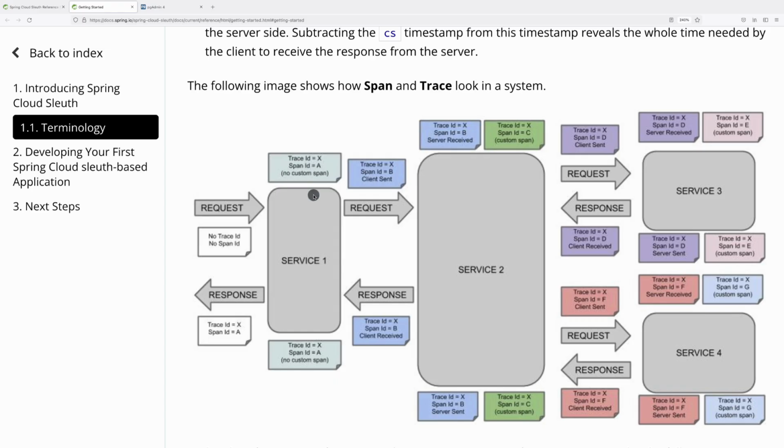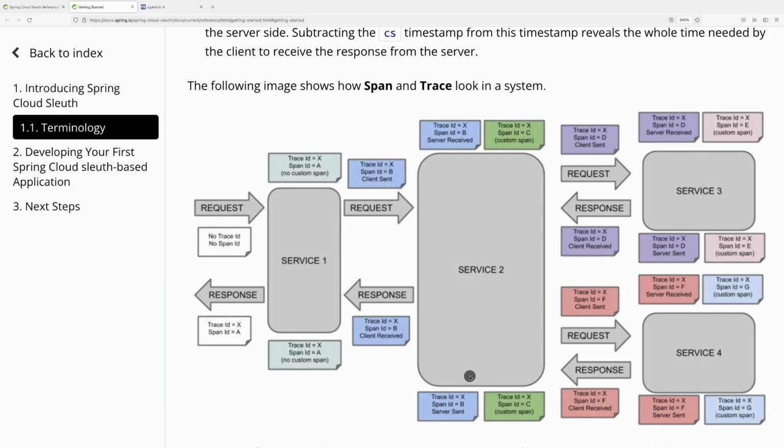As it lands on service 1, the span ID is A. Then as it transitions to service 2, it becomes B. Then you can have a custom span ID in here, which becomes C. Then as it goes through service 3, it becomes D in here. You can also generate a custom span ID, but all the way back, you can see that it goes all the way to F. And then as it goes back, you can see that it matches from the request to the response.